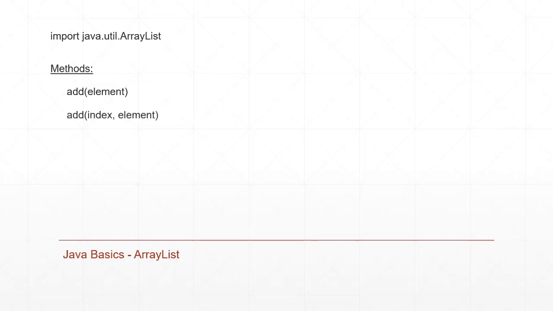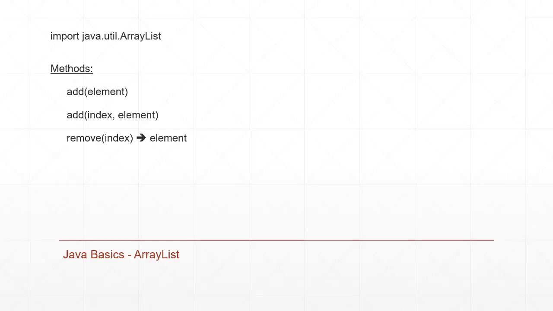Now you can also add this way. This is the overloaded method add. You can pass in not just the element, but the index where it should be added. So you're not limited to just adding an element at the end of the ArrayList, tacking it on at the end. You can actually add it in the middle, and Java will take all the items in the ArrayList and shift them over to make room for your new element. It's a very handy feature.